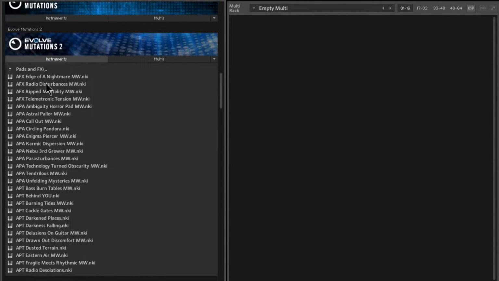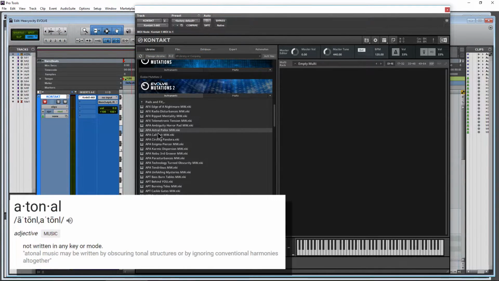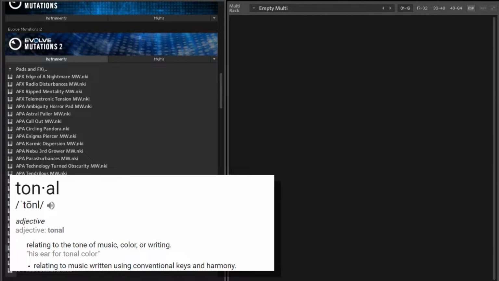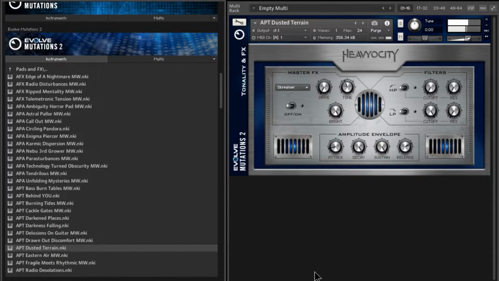And one quick look at the pads and effects. Here we have AFX, so ambient effects. APA, ambient, sort of like pad, atonal, ambient pad, tonal here for the APT. We see that here. Right.